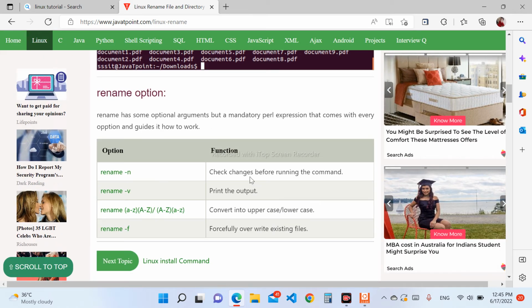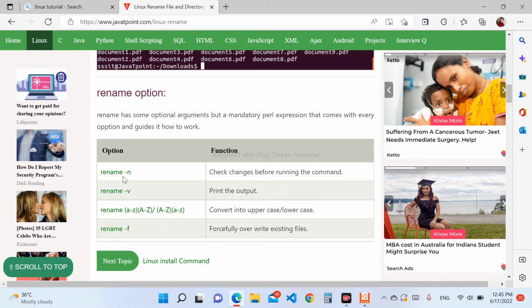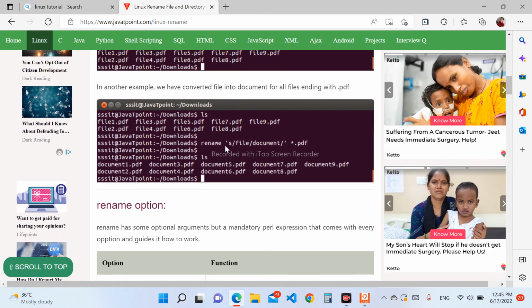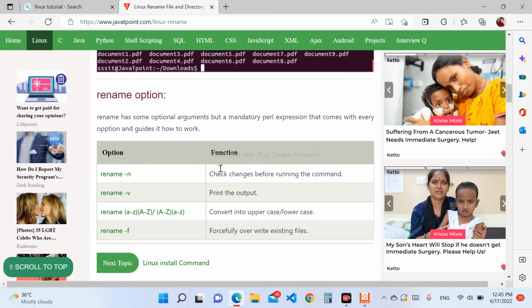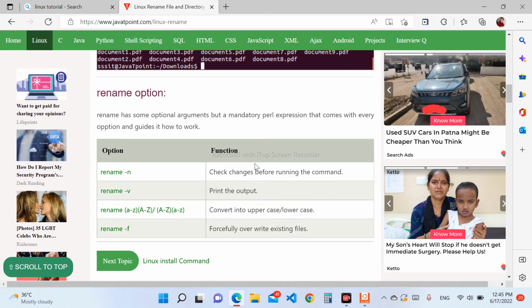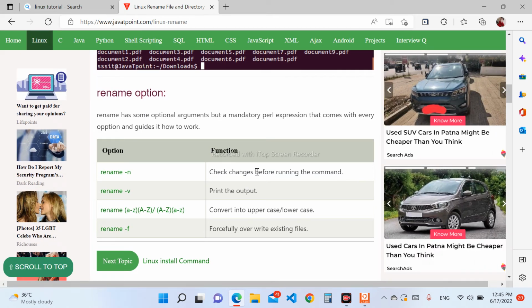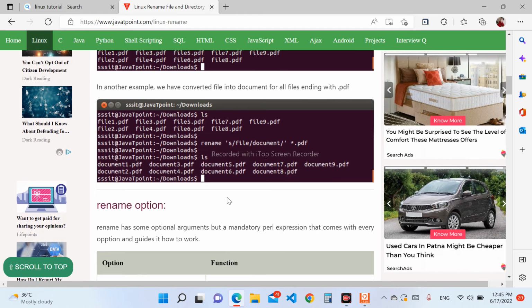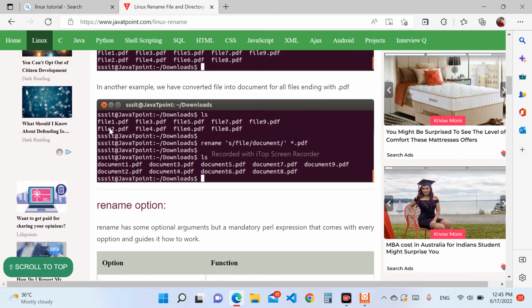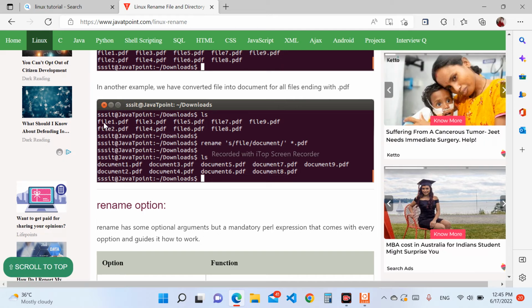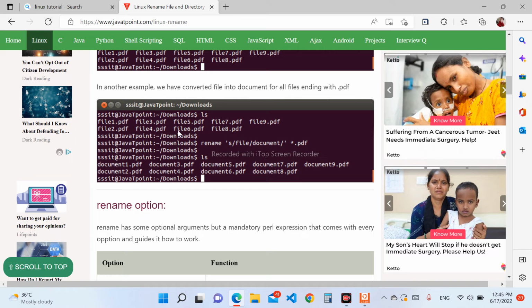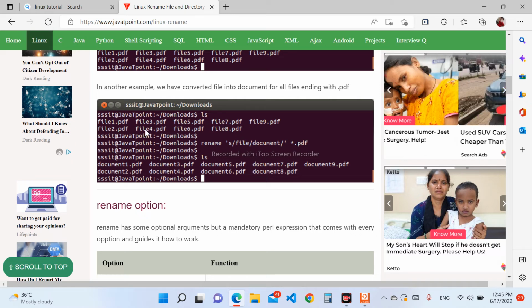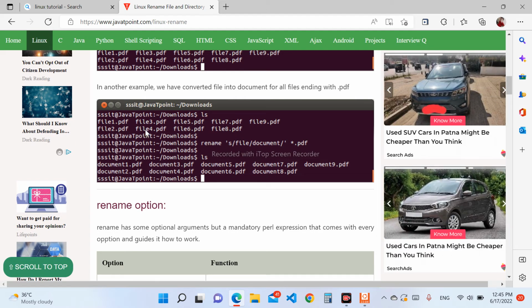Rename and check changes before running the command. If we use rename, we just have to use -n, so it will check all the changes before running the command. Rename -v to print the output. For example, we want to change the name from lowercase to uppercase. Here all the file names are lowercase, and now we want to convert them from lowercase to uppercase.